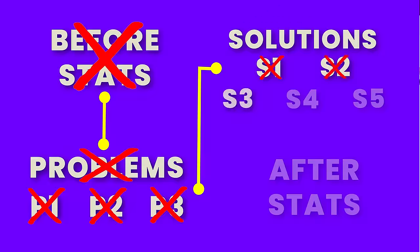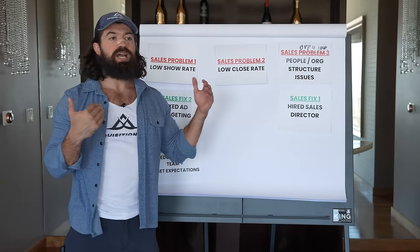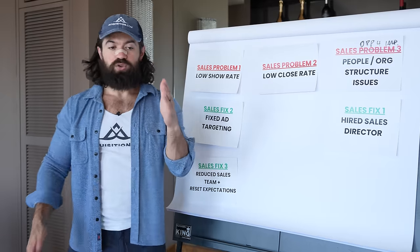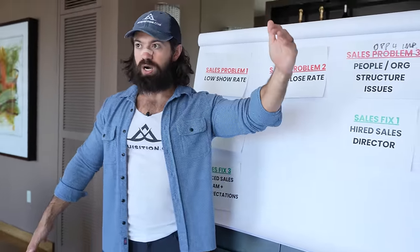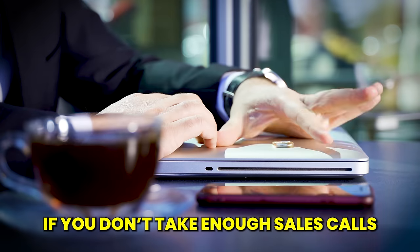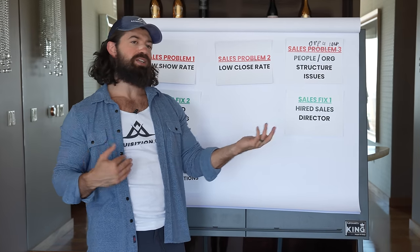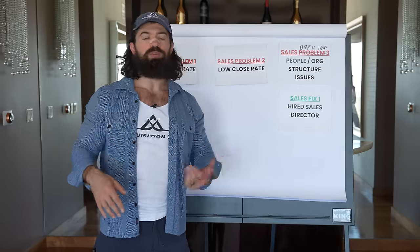Next, we reduced the sales team and reset expectations for the setting team. We looked at sales team utilization: if guys can take 10 sales a day but are only taking four, you have too many salespeople. Cutting the lowest closers while maintaining the same volume of calls shifts the overall closing rate of the team upward. When salespeople have more consults, they sell from the back of their heel - they're open-minded, asking questions, in a rhythm. When they're desperate, it's about them, not the prospect.